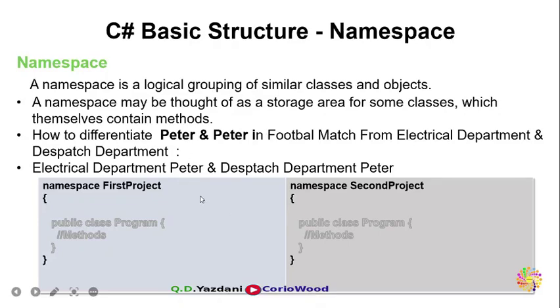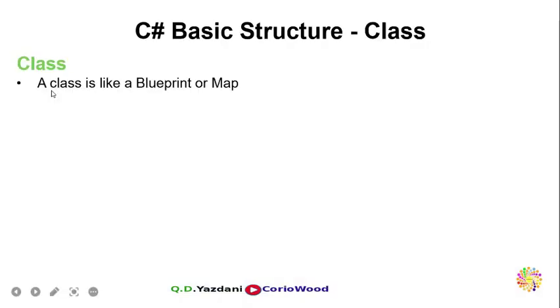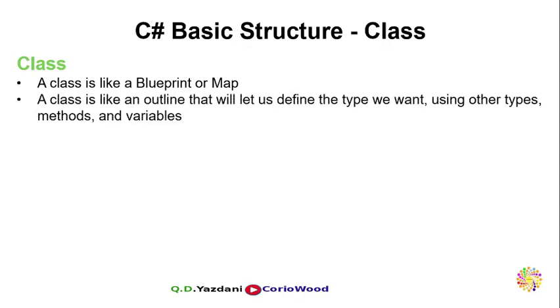Alright, so now we're going to go towards classes, because we have seen the namespace. What is a class? In simple terms, we can define a class as a blueprint, or you can say a map, of an object. In order for us to build an object, we need to create a blueprint of that object. Say for example, if you're working at Toyota and you want to create the object car, you need to make the blueprint for that object in its class.